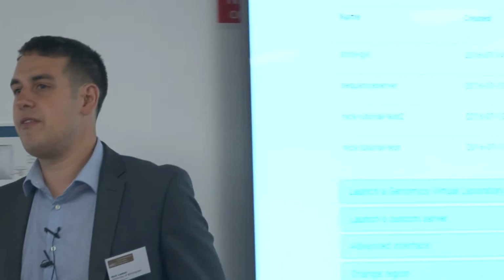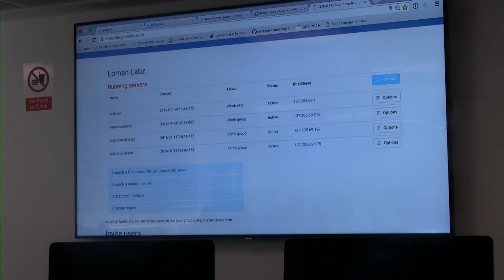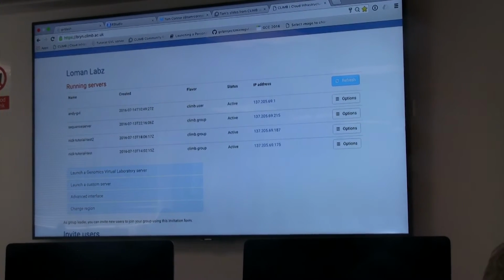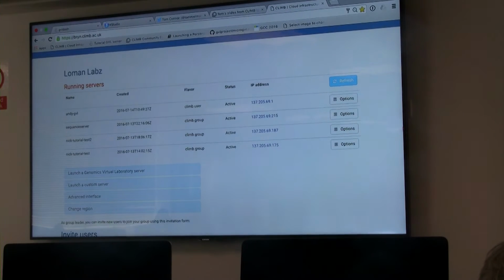That's really one of the big differences between this system and almost any other system, right? So you're not going to get that on Amazon. Right. So I've gone off on one there, but basically, you have this list of images. You have a group server or a user server. A group server has 8 virtual CPUs, 64 gig of RAM. They all have quite a small boot disk of 120 gigs. And the reason for that is you don't store your data on the boot disk. That's just to get the server up and running and for the system software to be installed on.